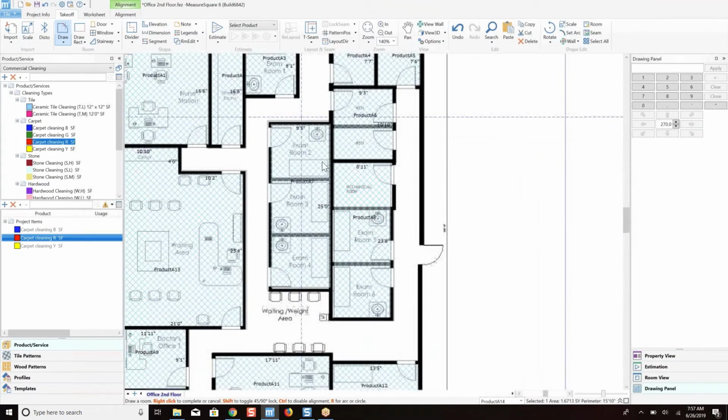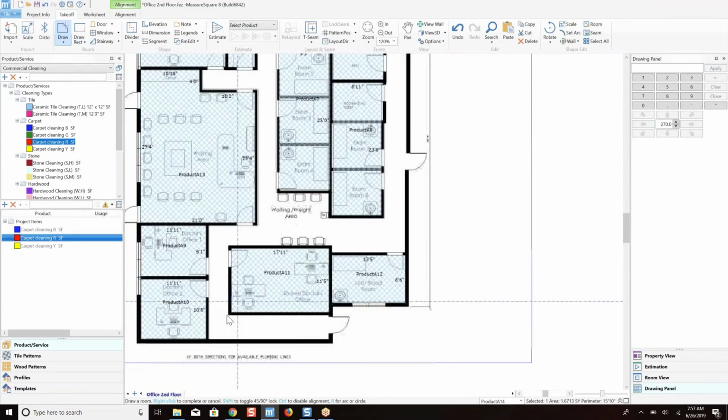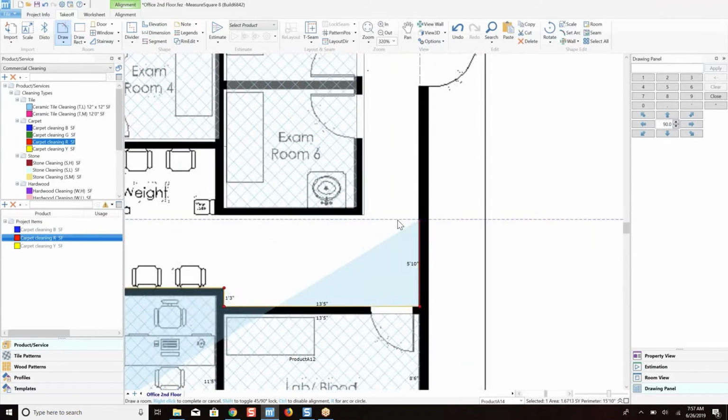Draw tool again. And I'm just going to see what would be the least amount of areas I need to draw here. So if I start here, trace this out a bit, get back up here, that should be the end of it for me. So I'm going to left click here, left click, snap on this wall, make sure I'm tracing this on top of it, which is very easy using those little light up signifiers for us. And again, if it's hard to tell, you can always zoom in using your scroll wheel to get closer.